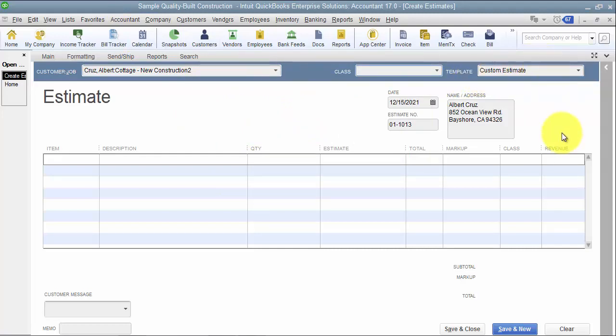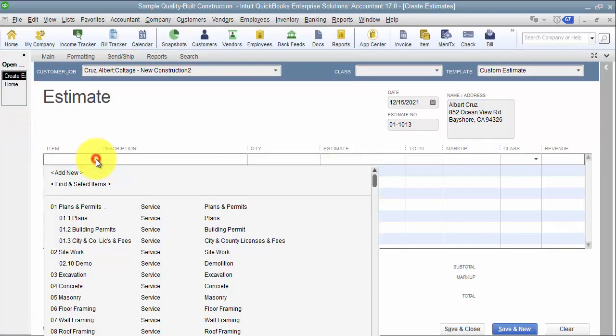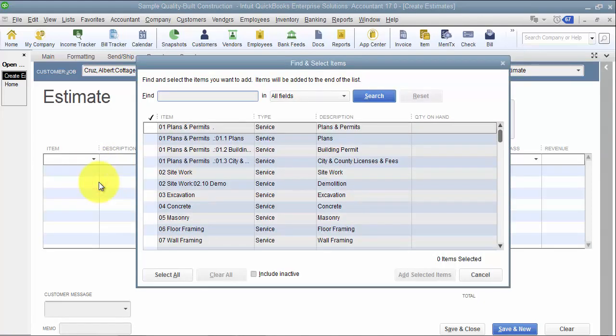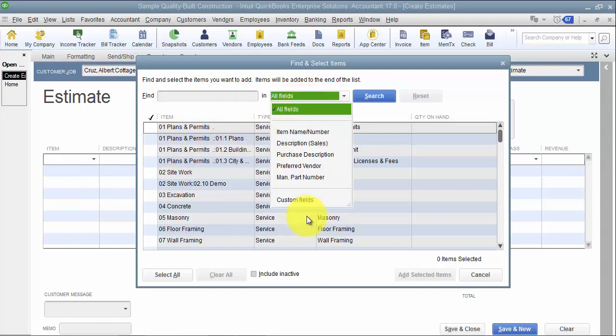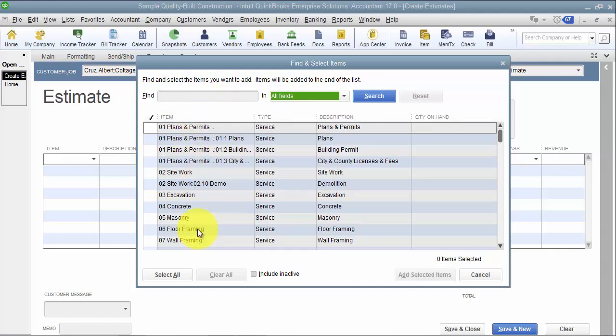Of course, the class features, all those things we go over in other videos, the estimate number, etc. So down below here, at the item level, we're going to go ahead and start to add in our items. Now, starting a couple years ago, they did add in Find and Select. Find and Select is a very, very helpful field when it comes to creating some of these standard estimates. So if this is a job that you do all the time, as an example, what we like to do is we actually like to set up some custom fields for jobs or for items and say, these items are standard in a bathroom rebuild, or these items are standard in a kitchen remodel, right?